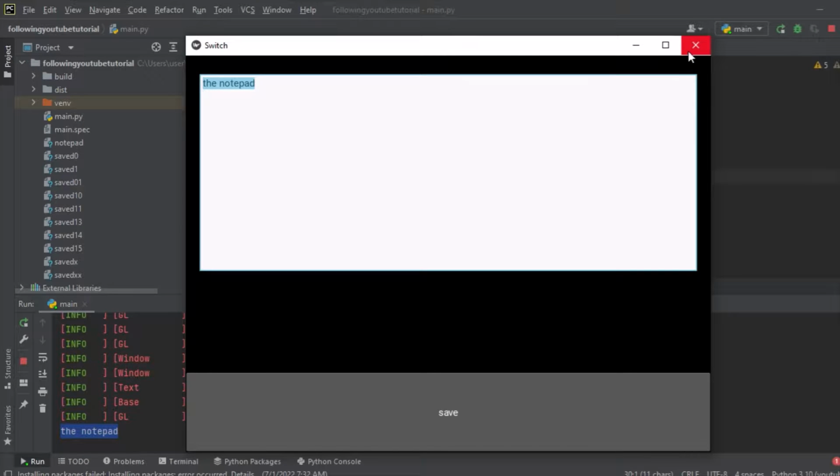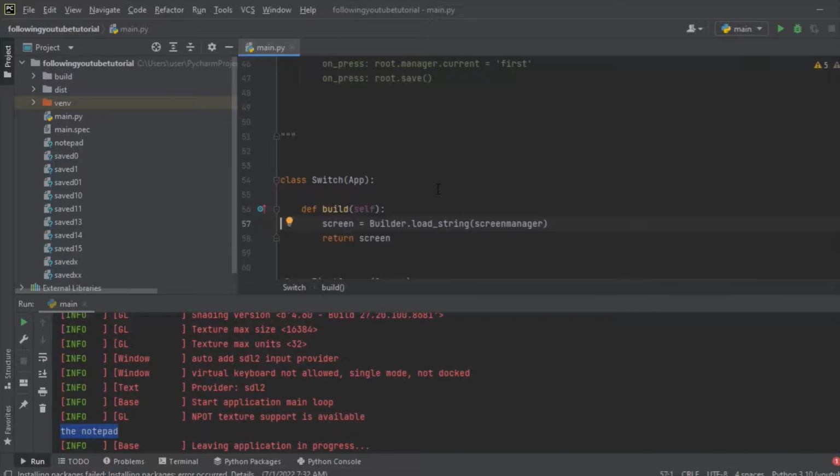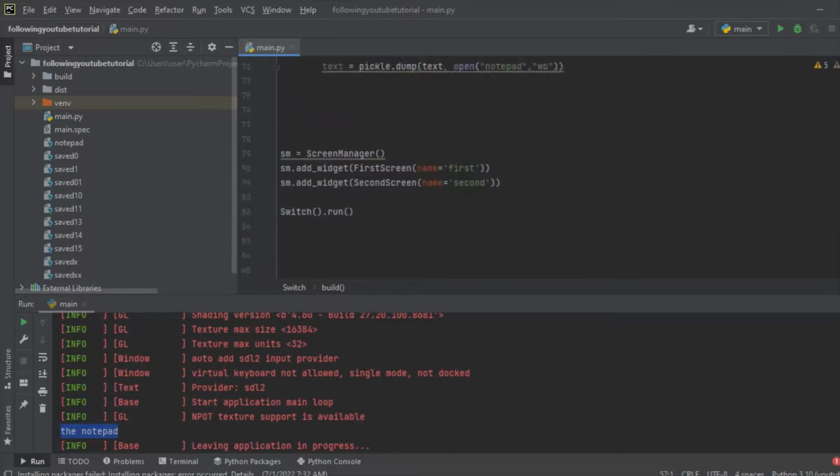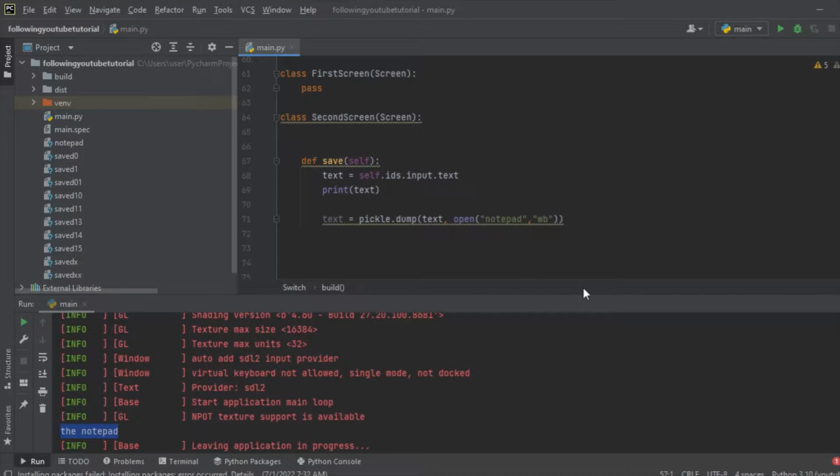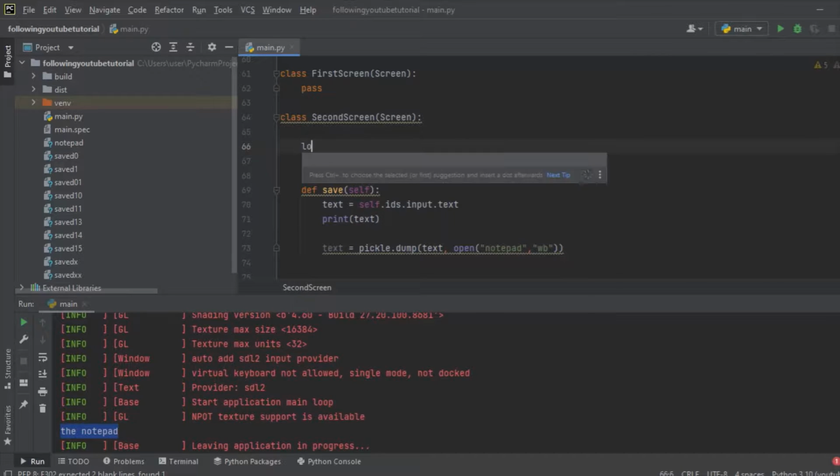Now it's for us to load it. Now we are going to work on the loading section, because you have to pay close attention to this loading section I want to talk about. But first of all, let's try to load our application. Whenever we save, I want to load whatever we saved. Whenever we open the application, it should load the text that we've written.